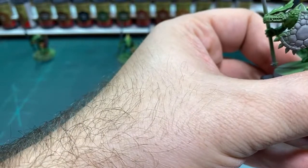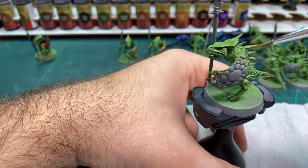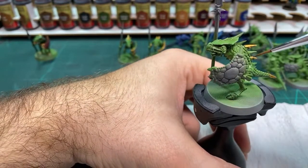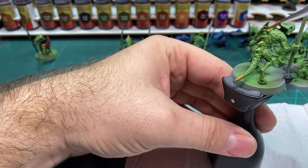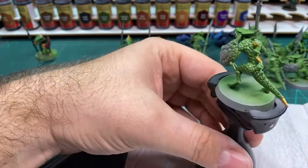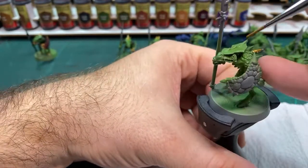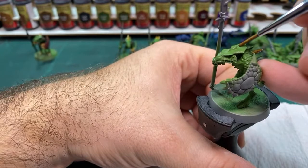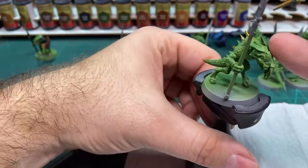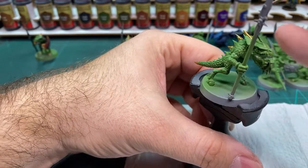But right now, this is just me trying to paint this as fast and as basic as possible, since these are going to be in a battle soon. And I really don't want to show up to that battle with unpainted models, to be honest. That would be quite the shame.